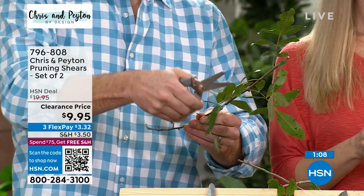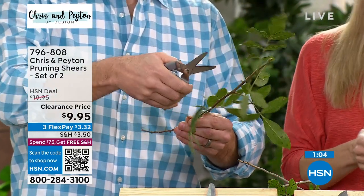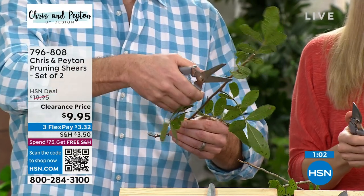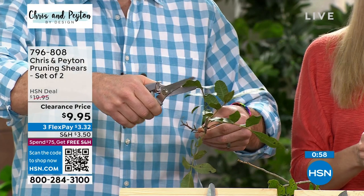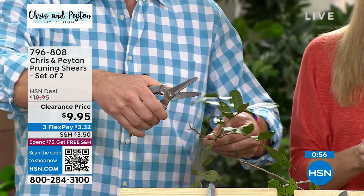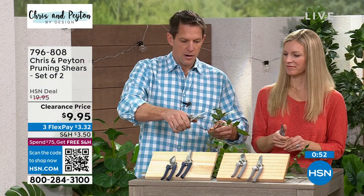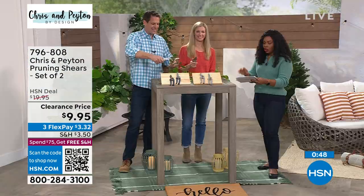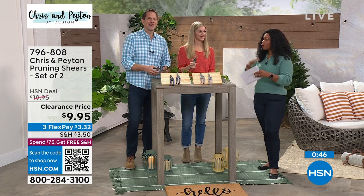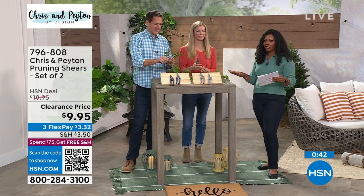You're getting two of these. Look at how clean. I could cut all day, so just let me do it. It's so relaxing. But look how smooth it cuts. It cuts right through there, no problem. Cut at a 45 degree angle. If you even want to cut the leaves, that shows how sharp it is. It's cutting those, not tearing, not ripping in any way. And these used to be double the price and were great. Now they're half off, just because these are our last in quantity.